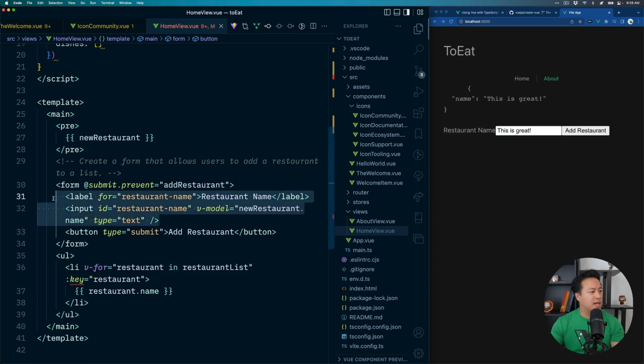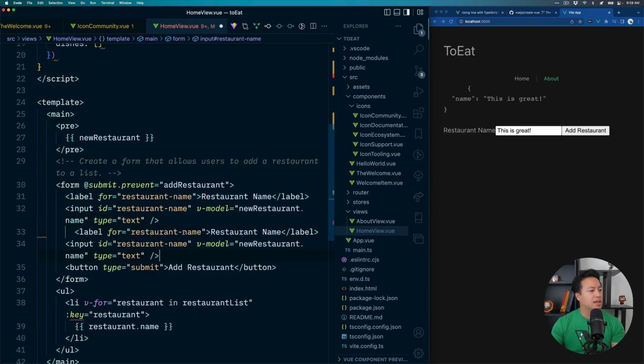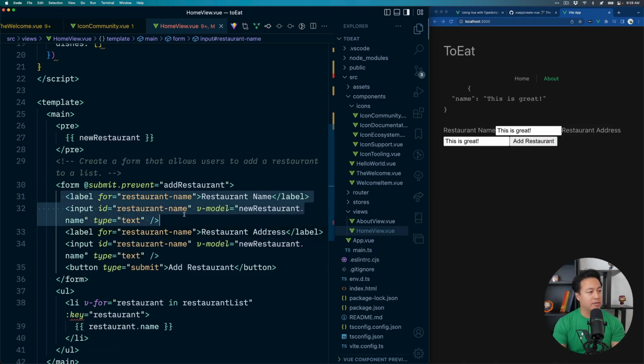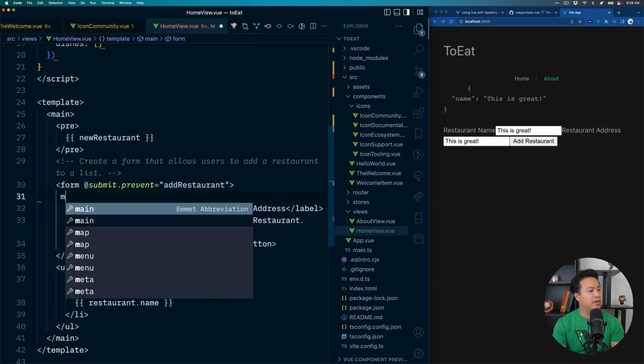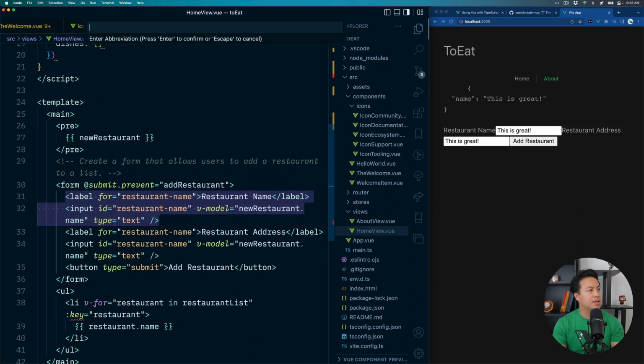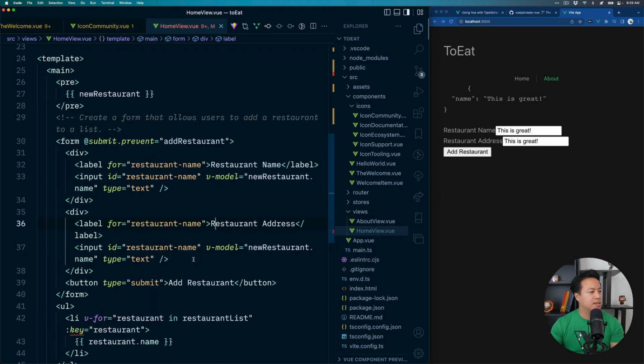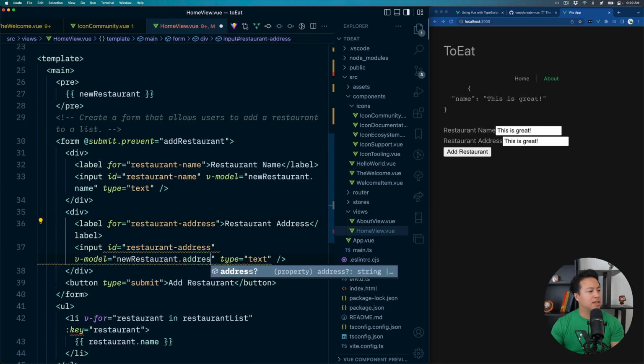Now let's add a couple more things while we're at it. Let's add the restaurant address. This is going to need to be wrapped in a div, and then we'll wrap this in a div, great. Then we'll just move this to address, restaurant.address.